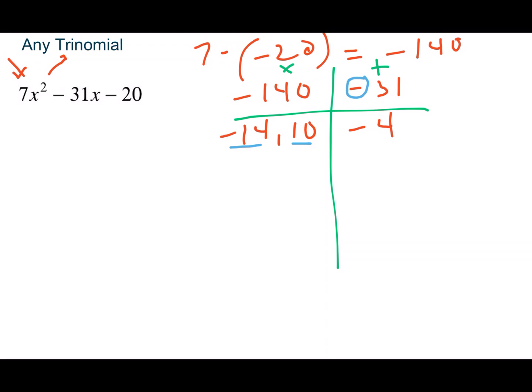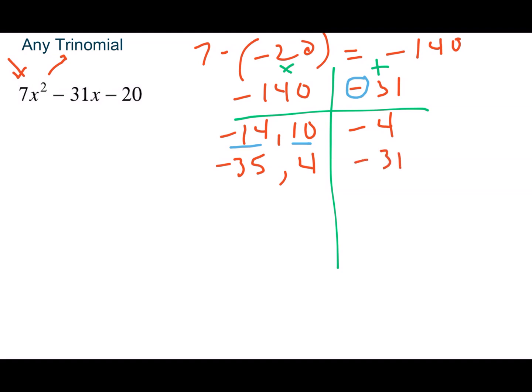But now I'm going to use the factors that already exist inside these numbers to help me come up with new ones. So for example, 14 is 7 times 2, 10 is 2 times 5. If I put those 2's together, the 2 from the 14 and the 2 from the 10, that would give me a 4. It's obviously going to be smaller, so I want that to be positive. So I still have a 7 left over here and a 5 left over here. Holy cow, look at that. I found it on the second try. So, negative 35 and 4, when I add those together, are negative 31.